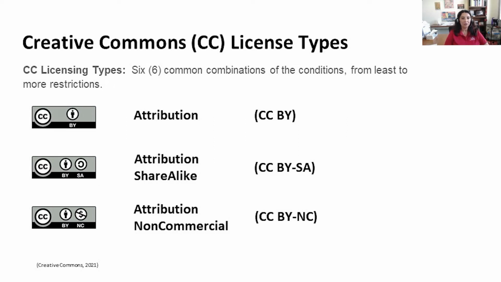Then the second common Creative Commons license type is called Creative Commons Attribution Share Alike, and that's signified by CC BY-SA. So here you're telling people that other people can use your work if they attribute you and if they share it the way you've shared it. And then you've got the third one, CC BY-NC. That means Creative Commons Attribution and non-commercial purposes. I notice that a lot of people will use that if they don't want their work used in a book, or maybe they don't want it to be used for commercial purposes.